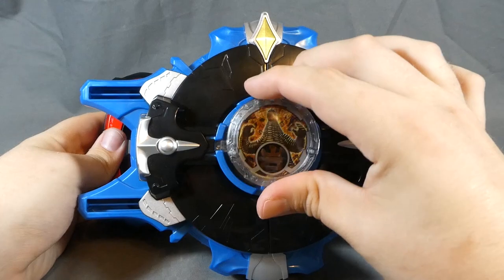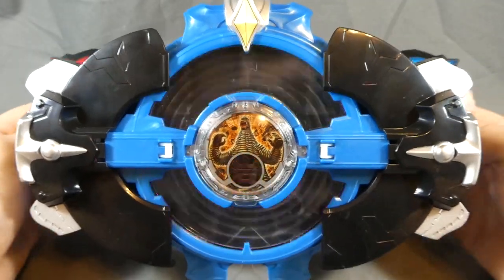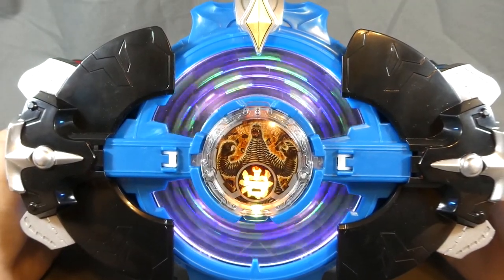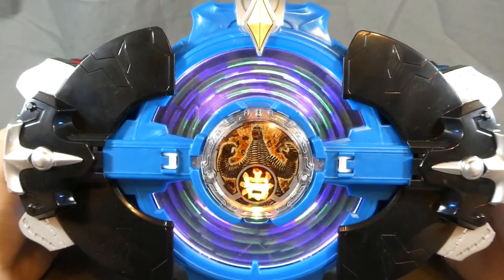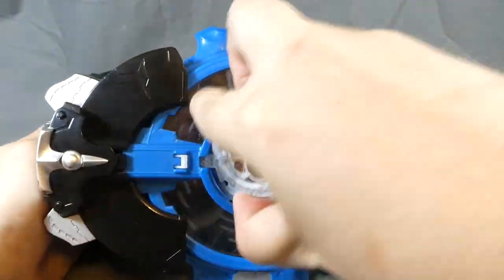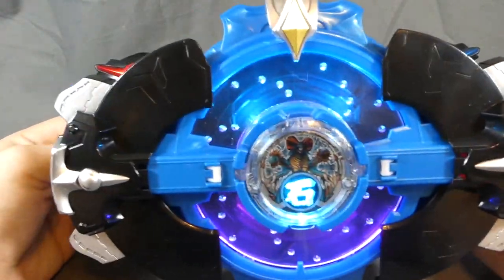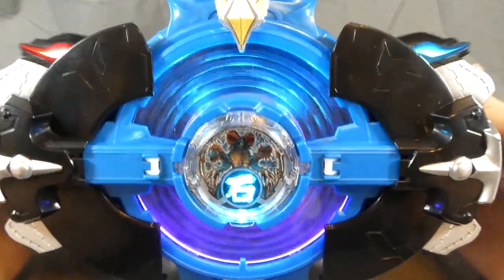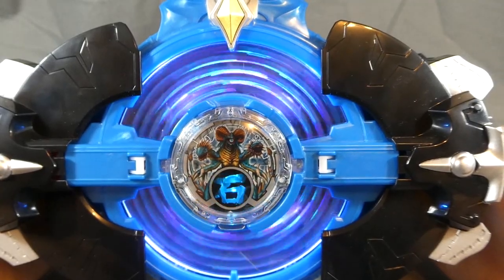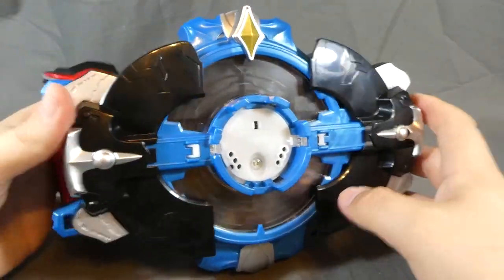Here is Red King. The design for the lights at the end looked really cool with the yellow and the purple. Very neat combo of them, I suppose. And Gargorgon. Yay! And that is that.